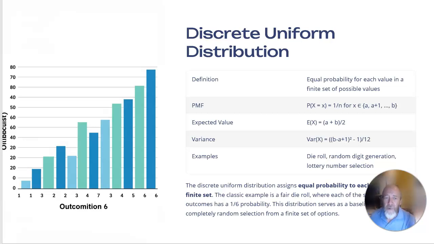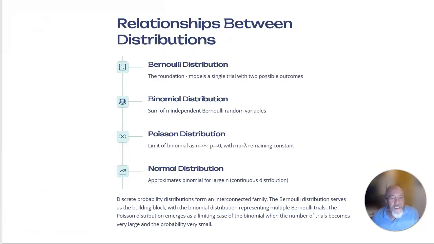Generating random numbers is really this one. And guess what else follows this distribution? The lottery. Okay, well, we hope the lottery does. Maybe it's not as random as we think it is, but we hope it is.